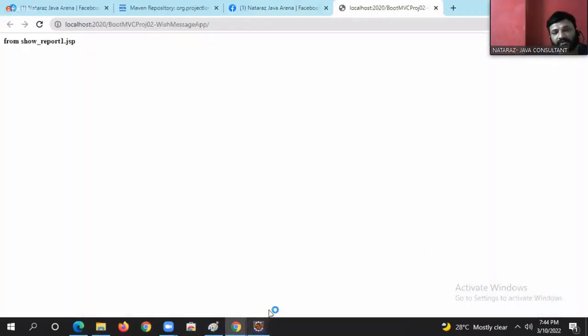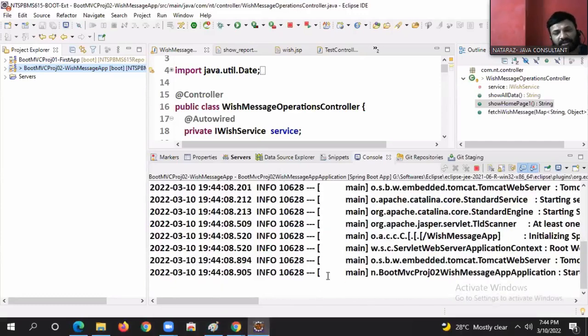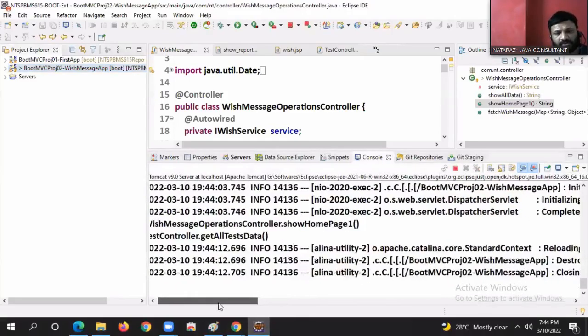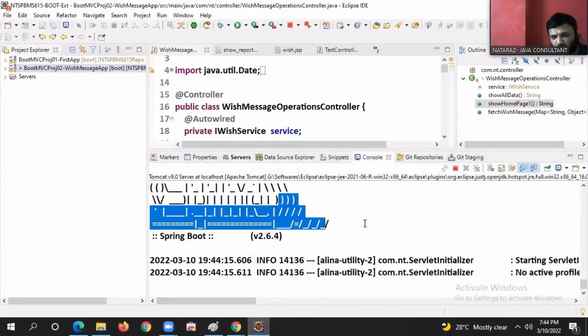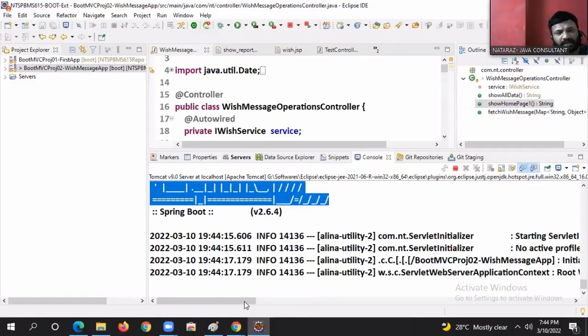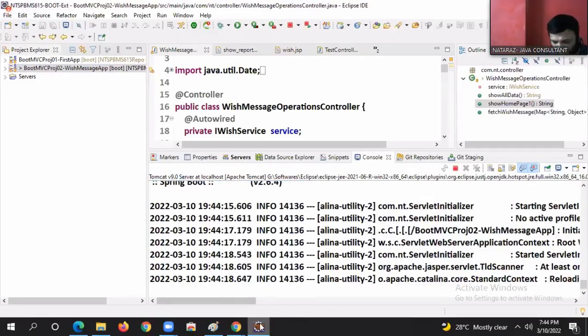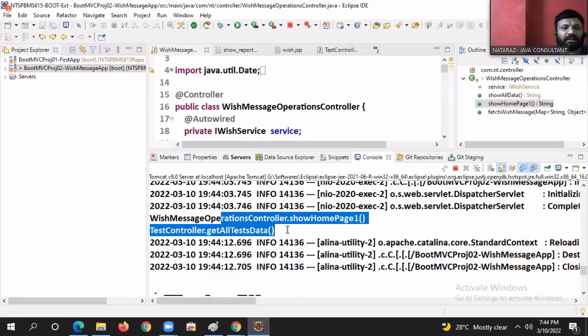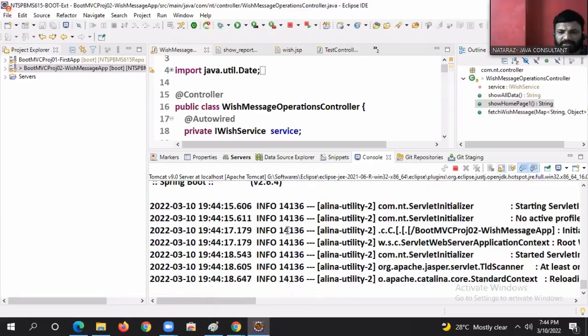Yeah, boss. See this? One method executed, two methods are executed. Show home page one is internally calling another method. Did you notice that, boss? Did you realize that, guys?